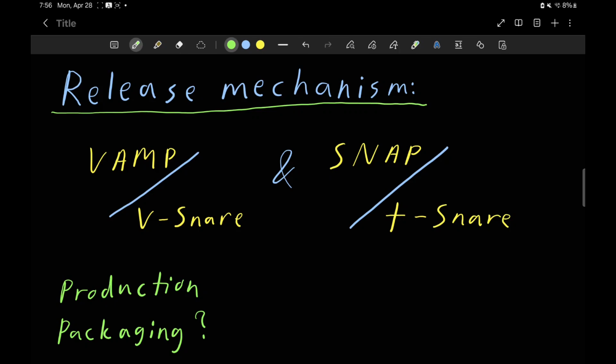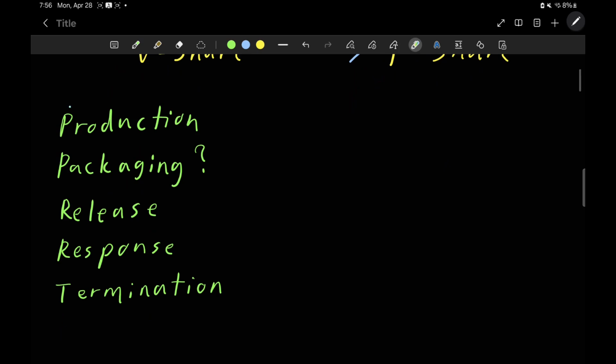Hey everyone! In today's video, we're going to be looking at a common mechanism in which messenger molecules get released. So, in the past few videos, we've been focusing on this cell signaling framework, where first messenger molecules are produced, then they are sometimes packaged, and then they get released, produce a response, and the response must be terminated. In the last video, we focused all about termination, but today, we're going to be focusing all about release.